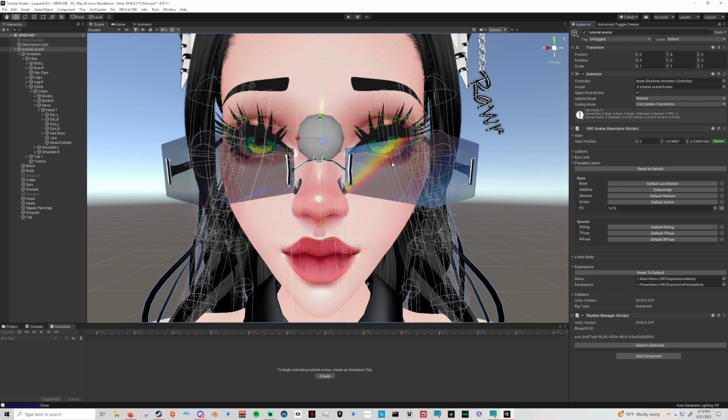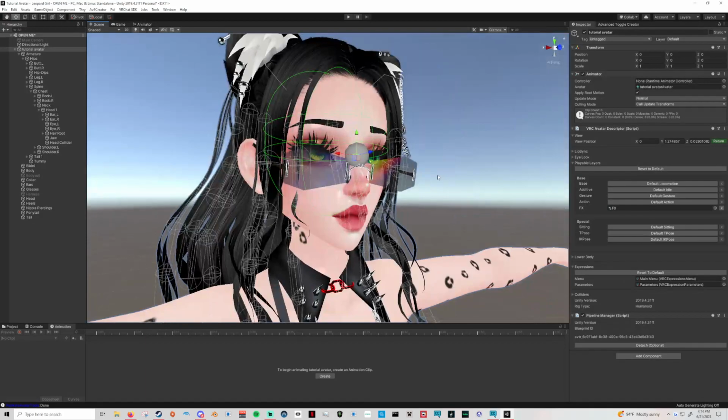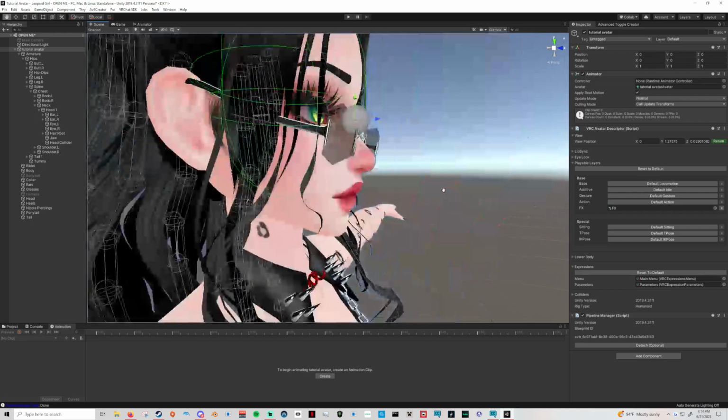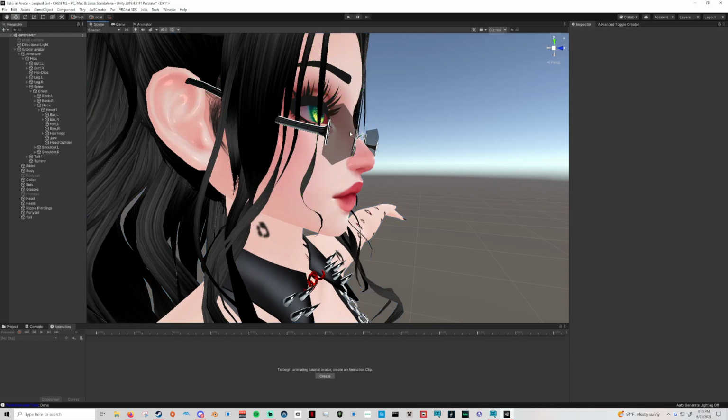I don't remember if I covered this before in a previous video or not, but for the view position, you can just hit this edit button and you can drag it. It's always, of course, between the eyes. I and a lot of other creators recommend not inside the head, but maybe just barely inside on the top of that nose right there. And that's where your eye port is going to be coming out of.